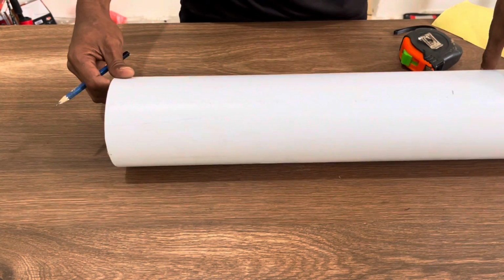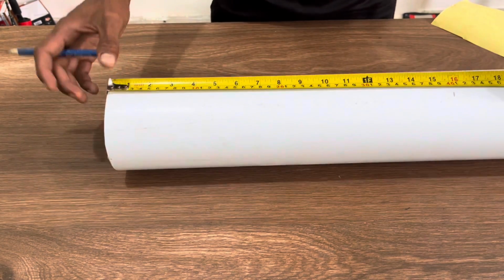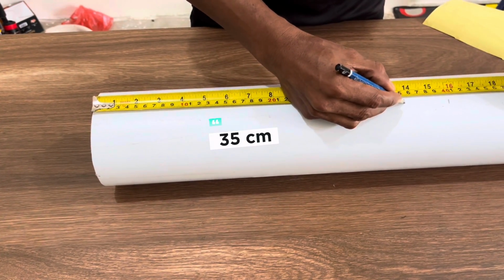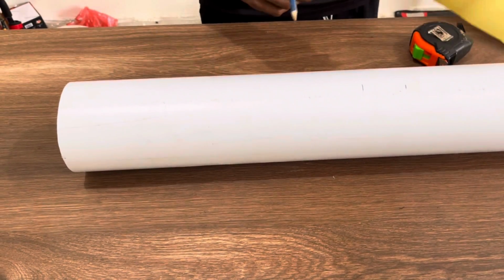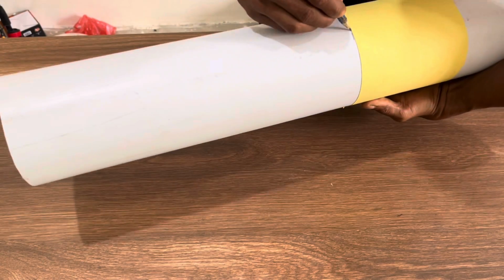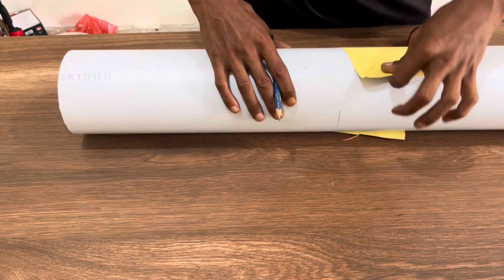Hello everyone! In this video, I'll show you how to make a cool and sturdy toolbox from a simple material. Used PVC pipe. This box can be used to store tools like screwdrivers, pliers, wrenches, nails, and various other workshop supplies. With a little creativity, we can turn unused PVC pipe into something useful and attractive. Let's get started with the materials needed.